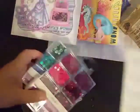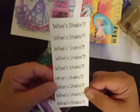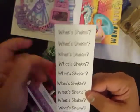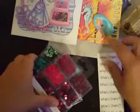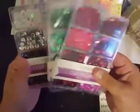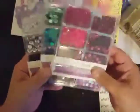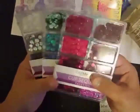Goodness. And then she stamped out what's shaken, like 8 times here, 10 times, so that I can use it in my shakers. Oh, goodness. Thank you so much, Shonda. I wasn't expecting the whole thing of sequins. That's crazy. I really, really appreciate it.